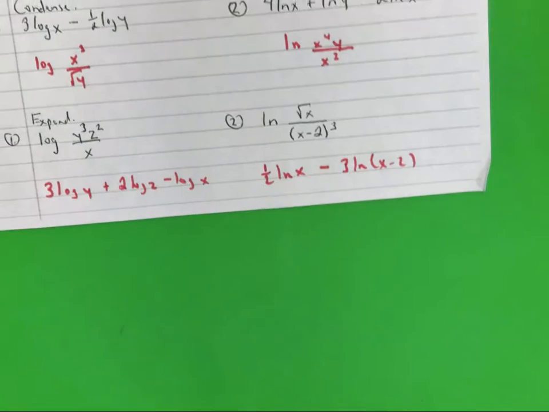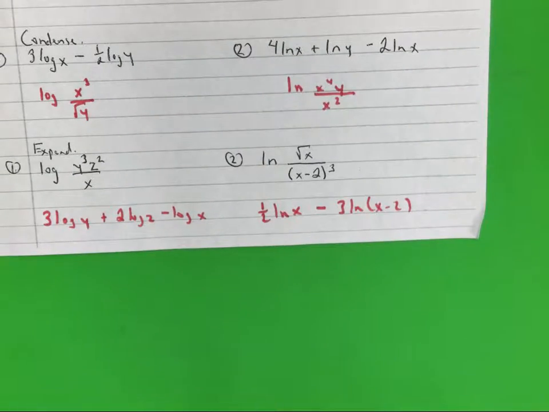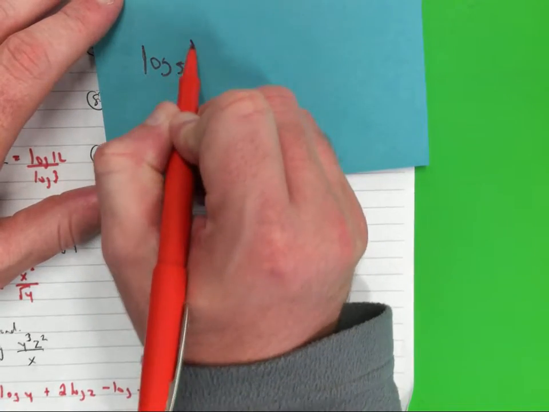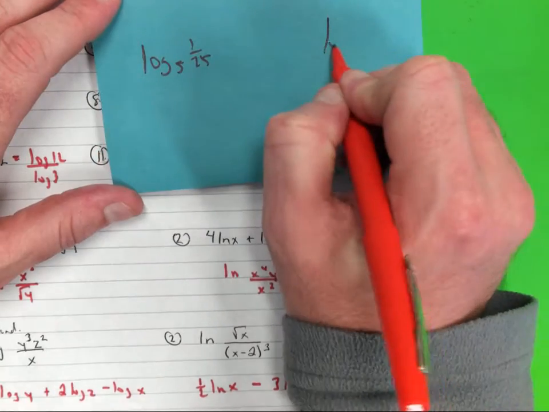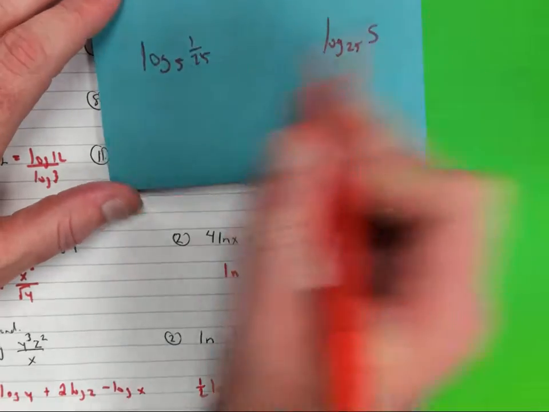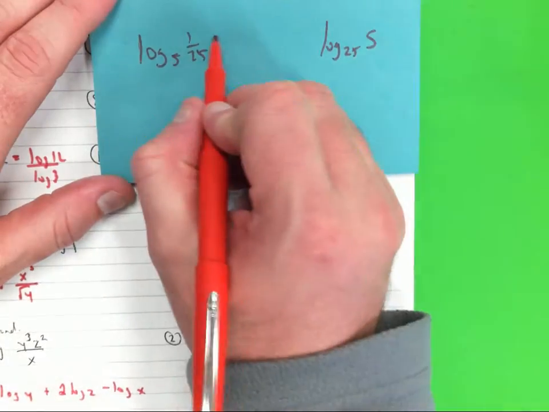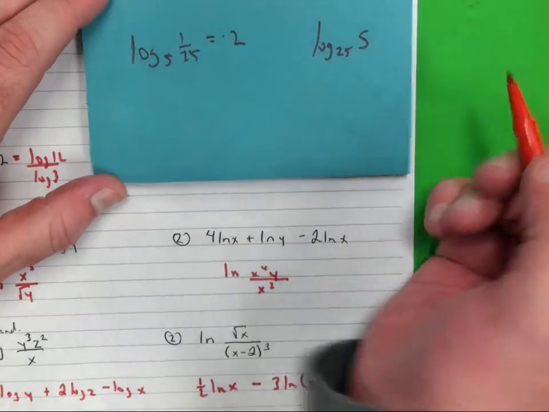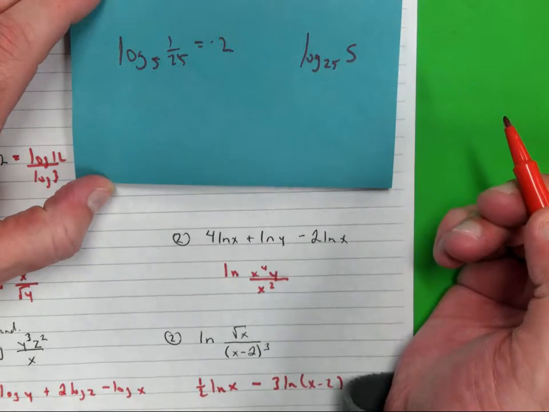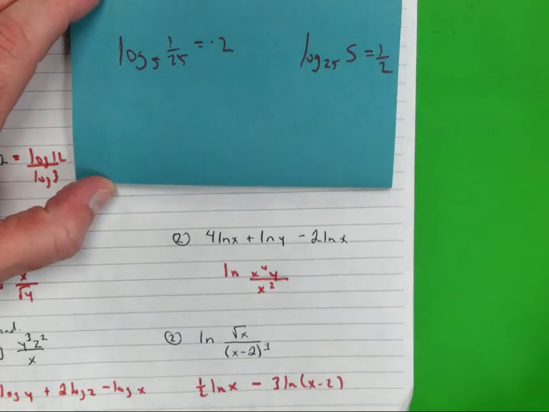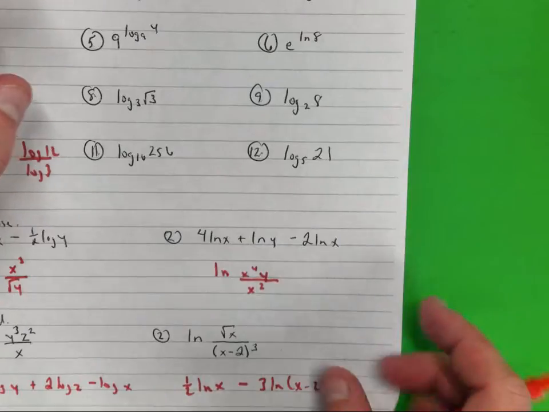Alright, are there any questions on those? Guys, I just feel a little shaky on this. Let's just make sure we're all good right here. 5 to what power gives you 1 over 25? Okay, there's never going to be 2 fractions together. 25 going to 5, you're taking the what root? So how would I do that? 1. Are we good on that? Okay.